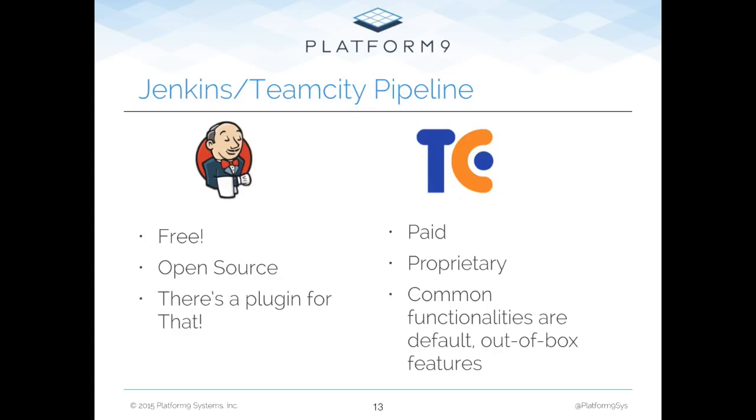Finally, a right tool for automating your CI/CD pipeline. The two most popularly used tools today are Jenkins and TeamCity, and they have their own pros and cons. Jenkins is open source, it's free. It's been one of the most popular CI/CD tools for several years now. We've had extensive experience using it both at VMware and in early days at Platform 9. The difficulty with Jenkins is that it tends to have a number of plugins for every functionality that you want to run with it. And many times the burden is on you to select and test the right plugin.